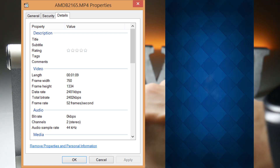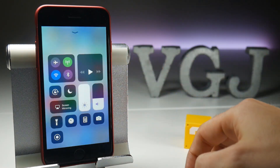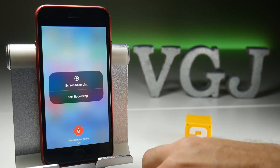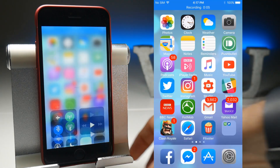Being a native screen recording function, when the video saves to your photo gallery it works perfectly with no glitches. I copied the video onto a PC and checked out the file properties — they are all good. Resolution looks to be native to the screen size of the device and frame rate was very high. There is one setting you can change by force-touching the button — I have no idea how this works on non-force-touch devices — and this is where you can turn on the microphone for audio recording. So what you're about to hear is direct screen and audio recording — let's check it out.